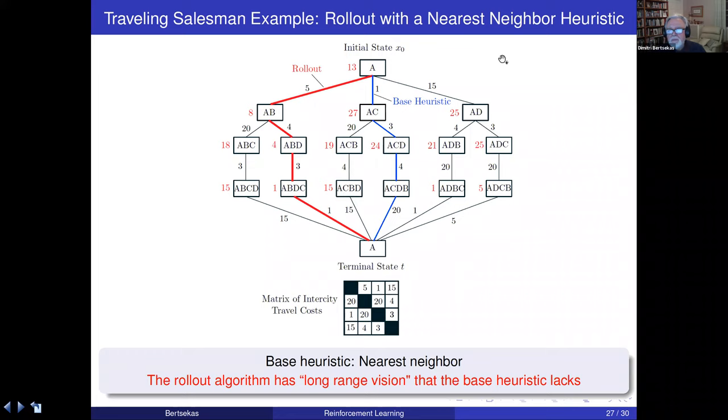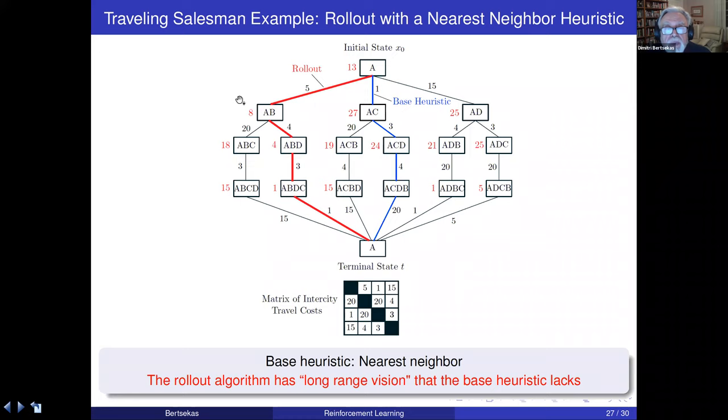Rollout using the nearest neighbor heuristic as base heuristic. If you started at A, you would look at the states AB, AC, and AD. And from each of these, use the greedy shortest path calculation to get back to A again. You'll get a value for each of these. And then starting from A, you would choose the minimum value over AB, AC, and AD, based on that heuristic. Okay, good. So give me the calculation. We have to compare three Q factors: the Q factor corresponding to this, the Q factor corresponding to this, and the Q factor corresponding to this. So what would these Q factors be?